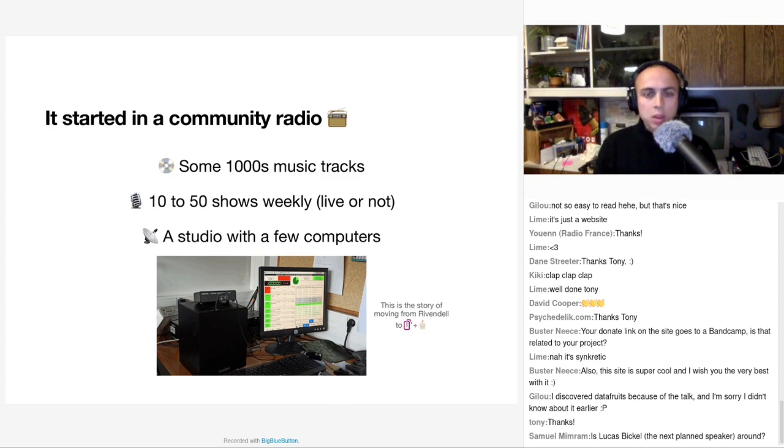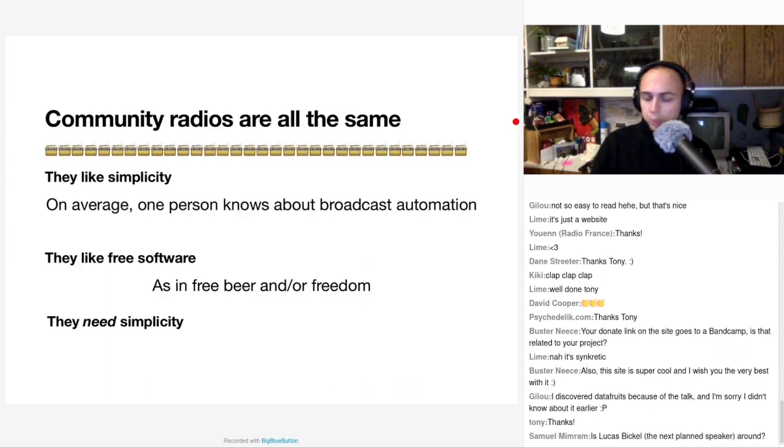So this is the context of this project, community radio. I have a computer where I will run Showergel and Liquidsoap. It's currently running Rivendell, if you know it, and we are about to replace it. I think by the end of the month, we'll be able to replace Rivendell with Liquidsoap and Showergel.